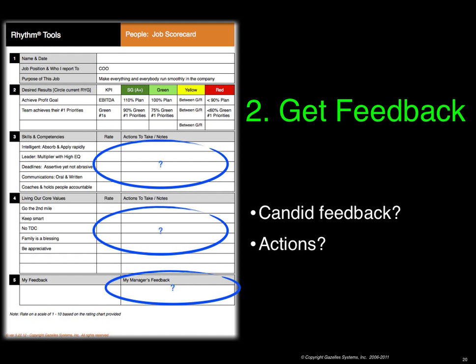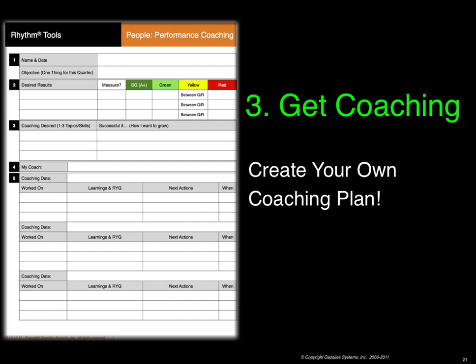Get feedback on whether or not you're a good team member in the company. Are you living the core values? And get feedback from your manager, anything and everything he or she has to say. By the way, if you don't agree with the feedback, you don't have to take it. But say thank you, right? The person's trying to help you. Get feedback, and then you decide, because you own it, right? You own it.